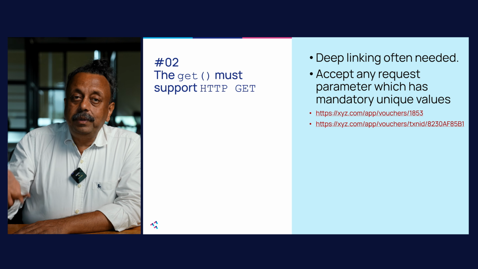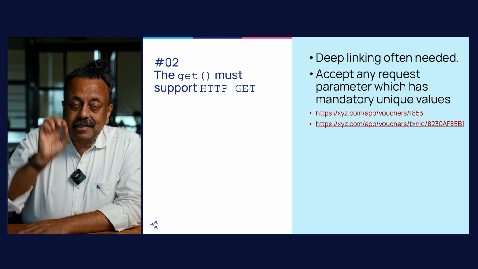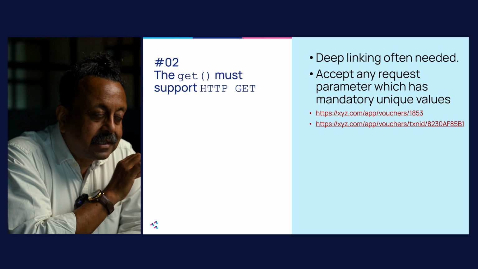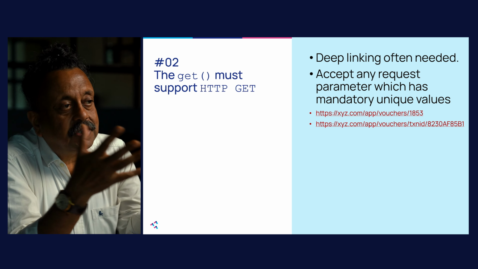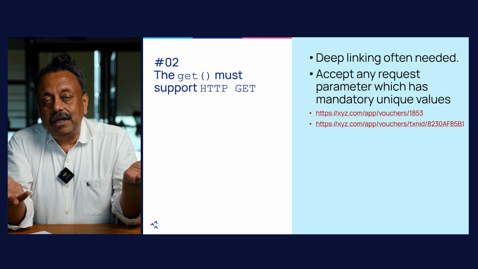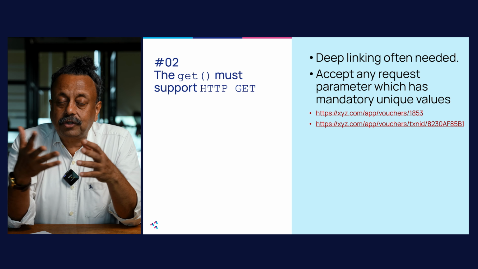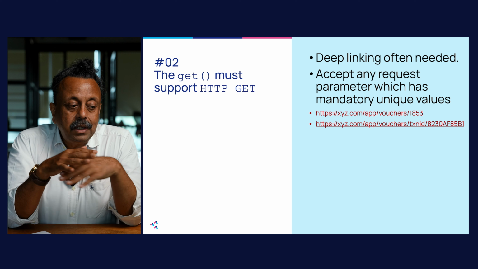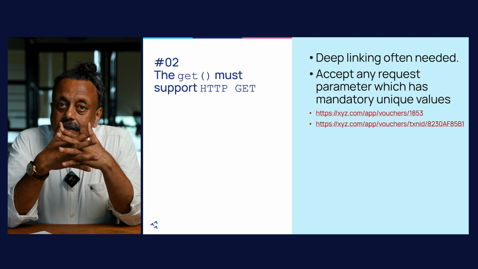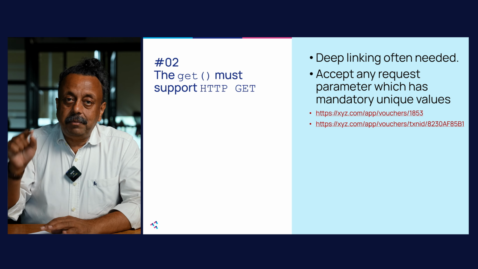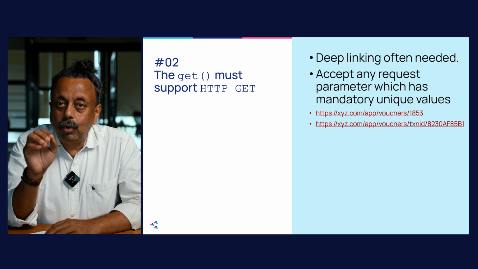an AJAX call to be triggered through JavaScript and passing some request parameters and then getting a response. If this can be triggered as a simple ordinary link, then without the intervention of JavaScript, you can embed this link in a web page or in other appropriate places, even in an email, and then the user can click on it. If he's authorized, he'll be able to get the data out. So it's good to have the GET calls also enabled to receive their parameters from the URL rather than only from a post. That's all about the GET. Otherwise, we all understand what the GET call does.